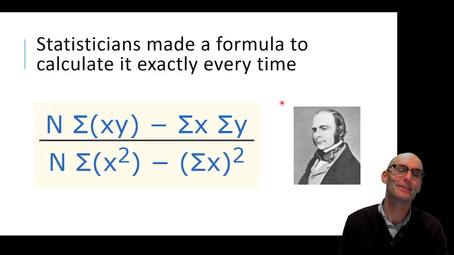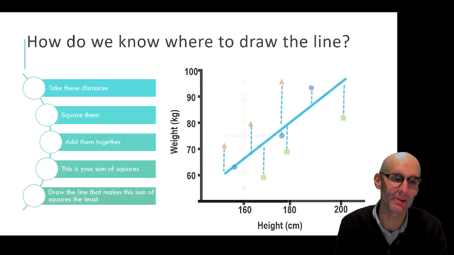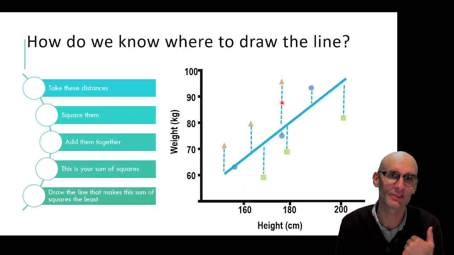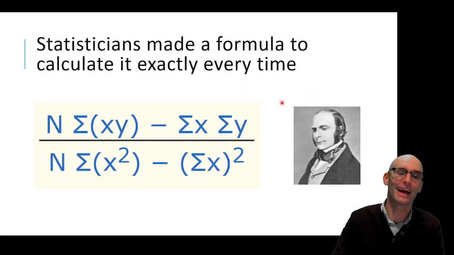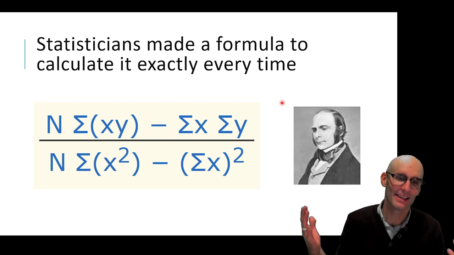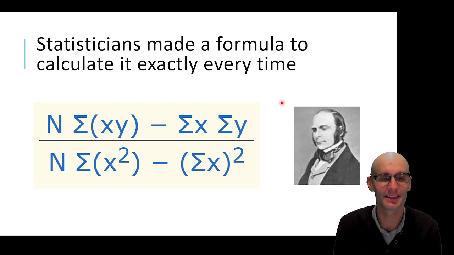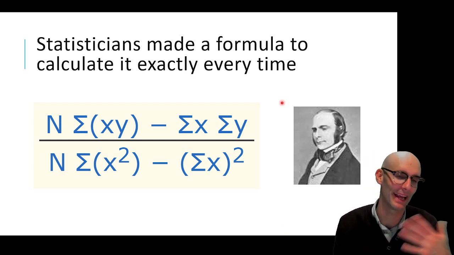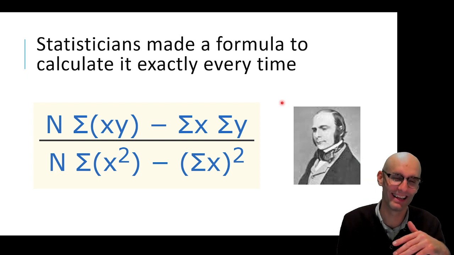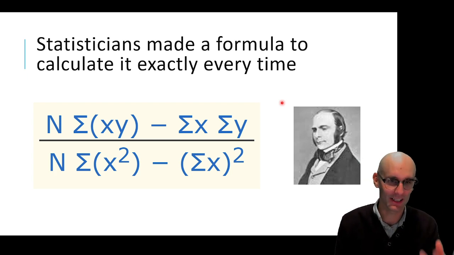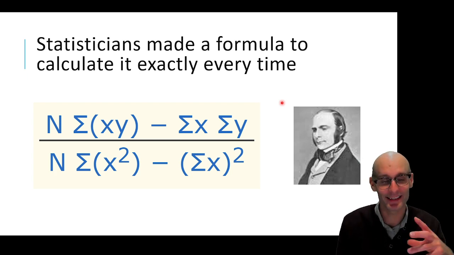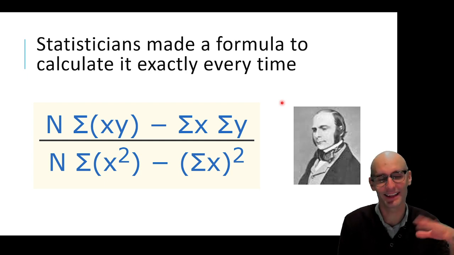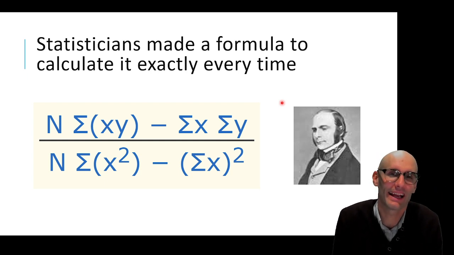Okay, so how do we do that? How do we create a line that minimizes the sums of squares? I've really just kicked the can down the road. How do we find a line that minimizes the sums of squares? Well, it turns out there is a particular formula to it, right? You take all the values of x, you multiply it by all the values of y, you add that together, then you subtract all the values of x added together times all the values of y added together, and so on and so forth. It's a complicated statistical formula.